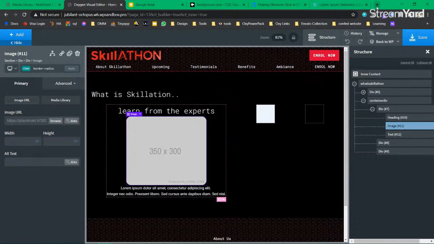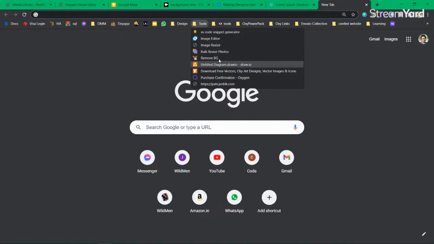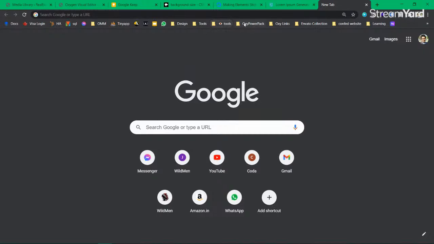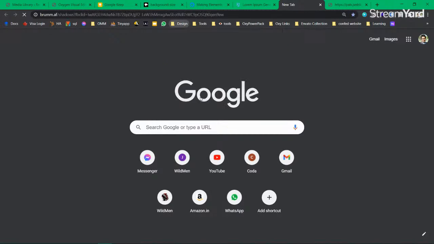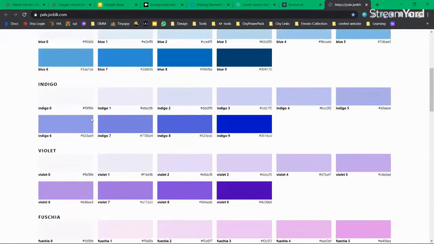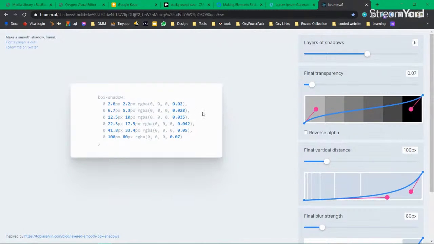Now let's generate a shadow. So I have tools for shadow generators. So we have background. This is what I used before Tailwind, but I'm not going to use that anymore. So you can generate your CSS shadow like this. These are the number of layers.